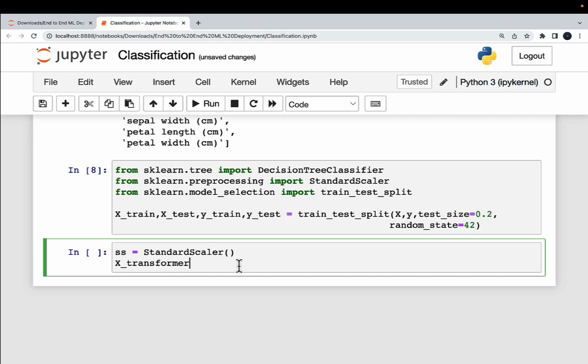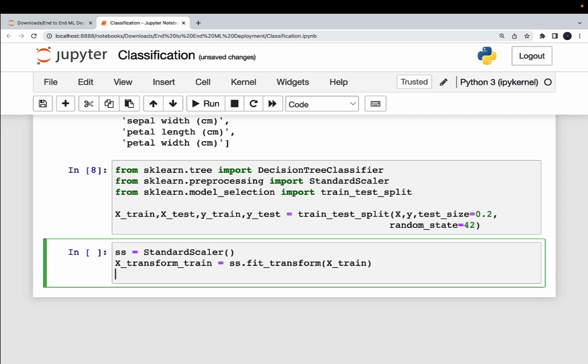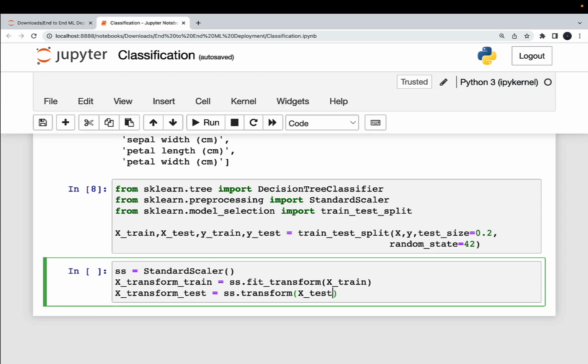Now once I split my data set into two parts, especially on my training data, we will perform the fit and transform on my X train. And as a general practice, when we want to perform the transformation on my test data, we will just directly perform the transformation on my test data.